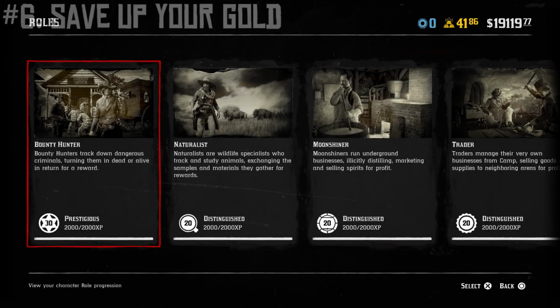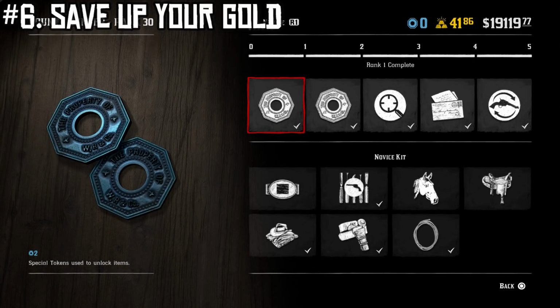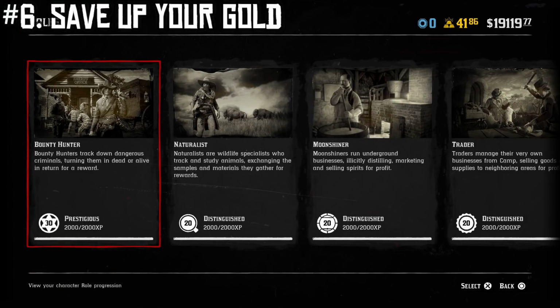Number 6 is going to be picking your first role effectively. My opinion is the bounty hunter role is the first one you should get, because the bounty hunter role is the one that helps you get gold. You're going to need gold to get all of the roles, and bounty hunter is the only one out of all these roles that helps you get gold. That used to be just the rule. You had to do that one first if you wanted gold. But now there's actually something called blood money that was added to the game.